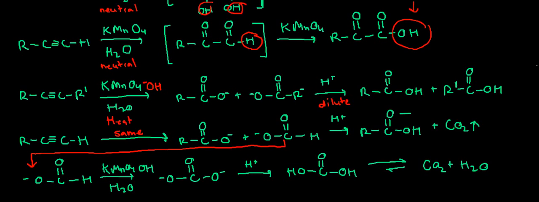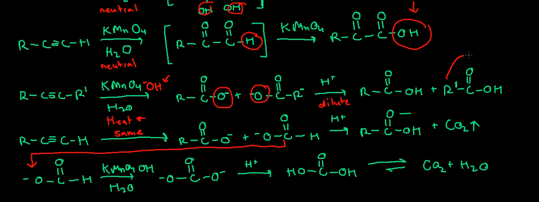Now, if we want cleavage, what we can do is add heat and make it more basic. Under these conditions, an internal alkyne, under basic conditions, and with heat added, it will have a diketone, but then it will undergo further oxidation and cleavage. From here we can add protons if we use a dilute acid to these oxygens, and it will leave two carboxylic acids as the result.